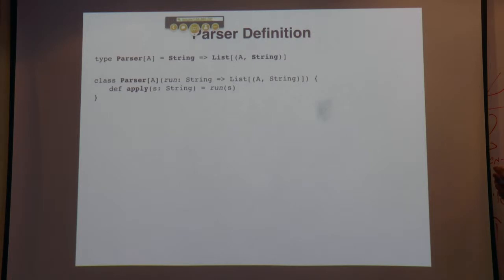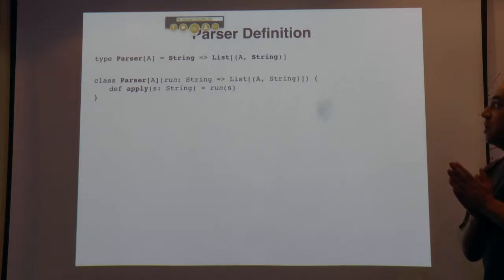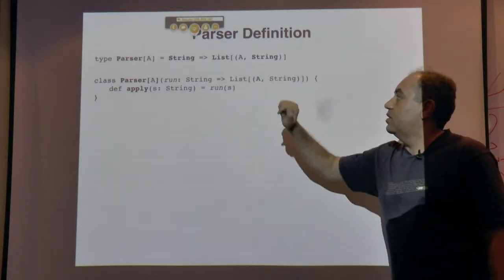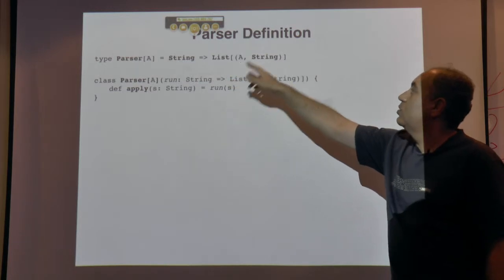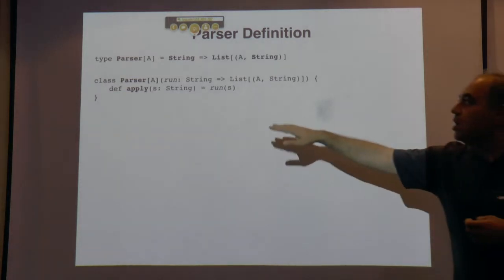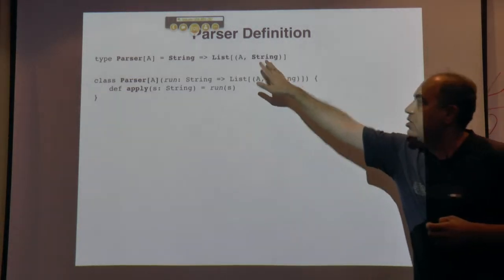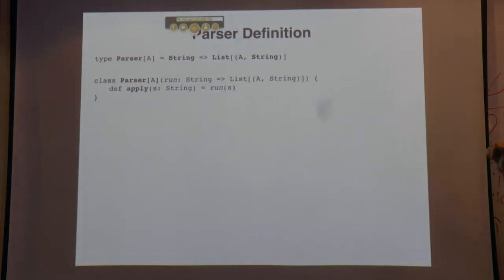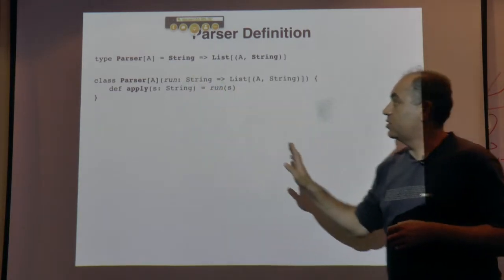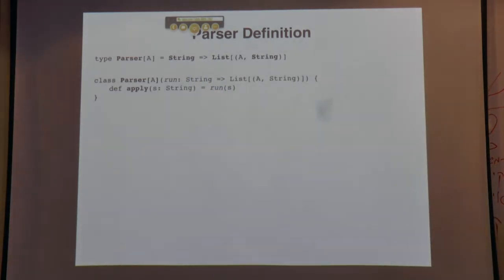sometimes parsing rules are ambiguous, and the final definition we will work with looks like that: parser is a function from String to a List of pairs, because sometimes we can parse a string in several different ways. And I'll do a little Scala trick now. We won't work with the function, we will work with a wrapper, a parser wrapper. It's just a wrapper over this function. We will see later why it's convenient for us.